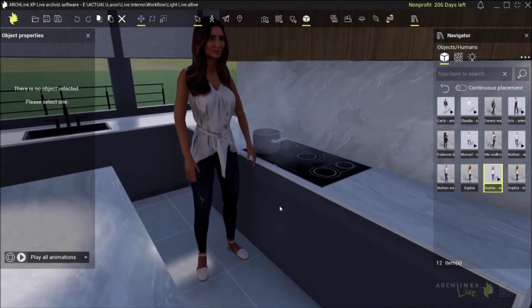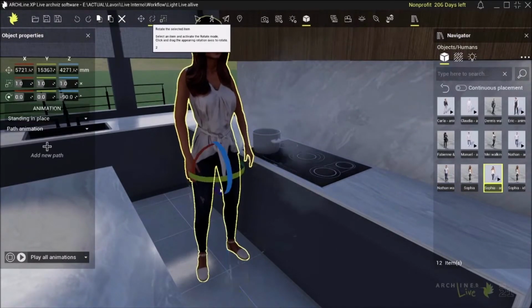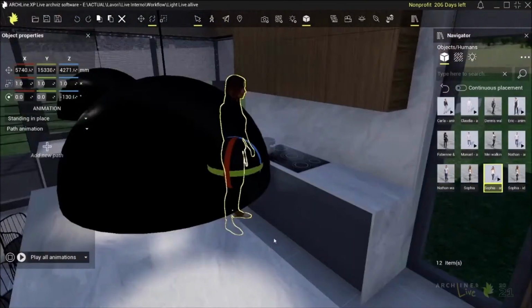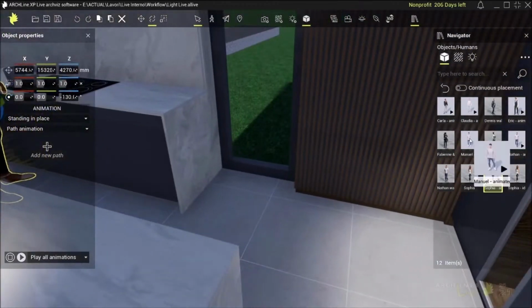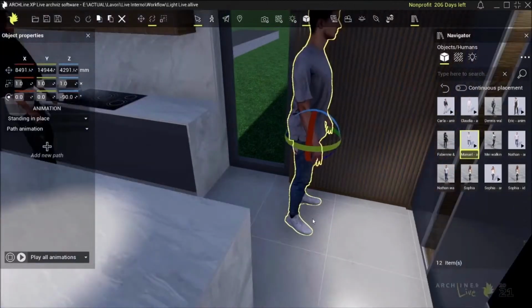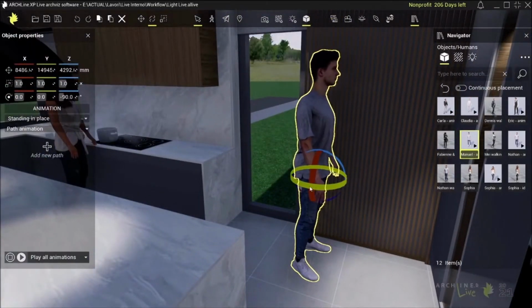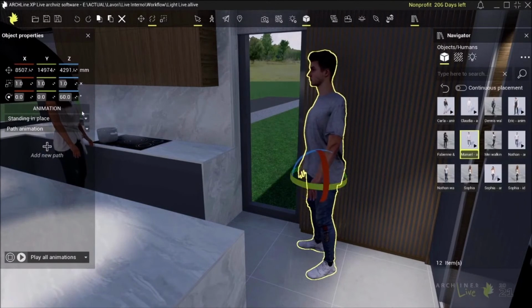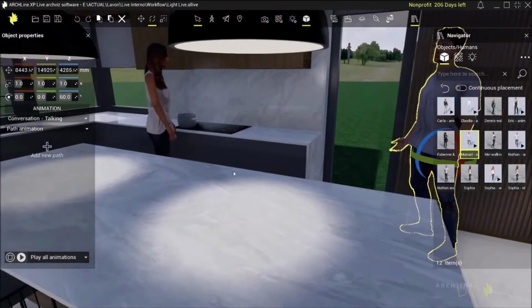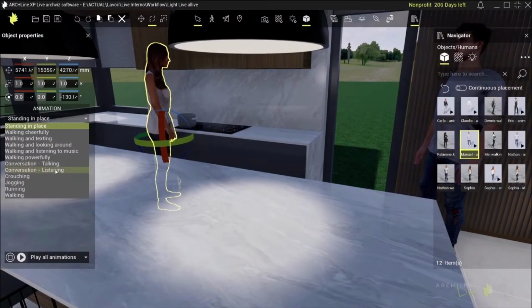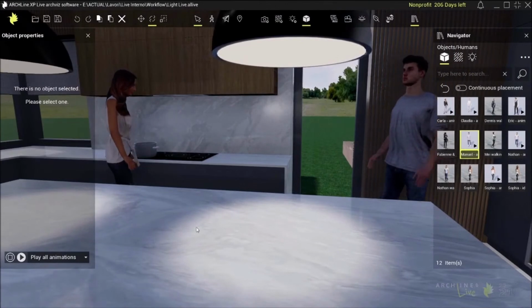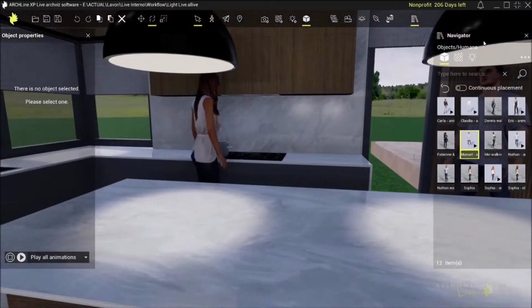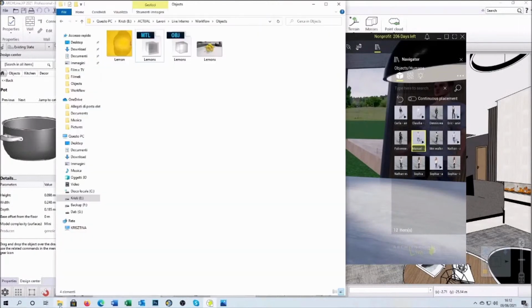in this kitchen. And now there are also animated, ready to use human figures in the software. You can place Sophia, you can place Manuel, you can place any other characters. And as you can see, whenever you place them, they are already living, breathing persons, and you can even change what they do. You can make them walk, you can make them talk, you can make them run or jog around in the park, for example, in the surrounding, and you can easily set up a conversation like this. So they will be the supporting actors of this beautiful visual.